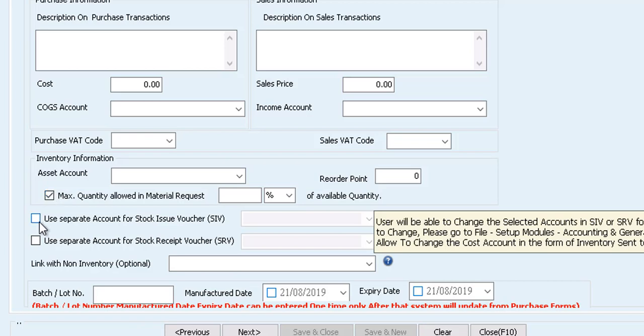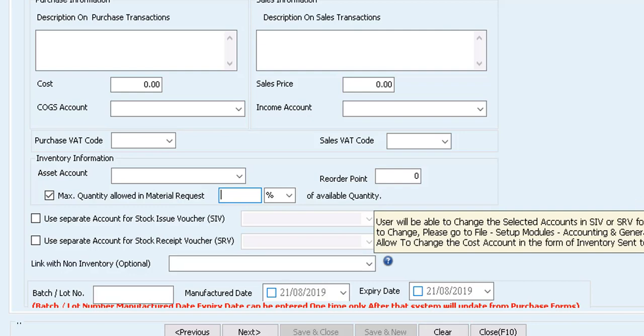And the second one also right here is to use the separate account for stock issue voucher. So this is used in case we want a different account for stock voucher other than the account which we have mentioned earlier. So this will give you the flexibility to add more than one account basically, and the system will allow that easily. And by the way, here we forgot to mention that the percent can be defined more from here. So not only can you tick this, but you can add exactly how much percent is available of the material. And finally, we have over here the use of a separate account for the stock receipt voucher as well. So both of them will allow you to choose and to select the account or chart of account you want.